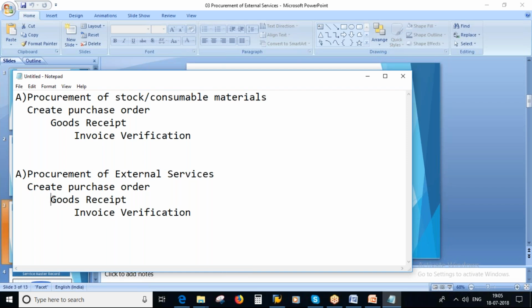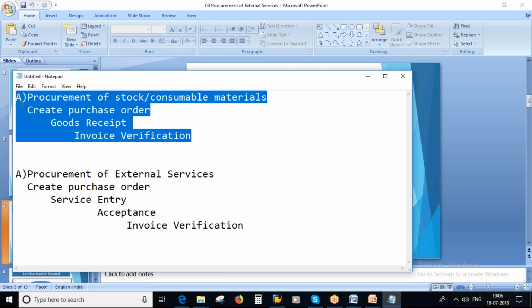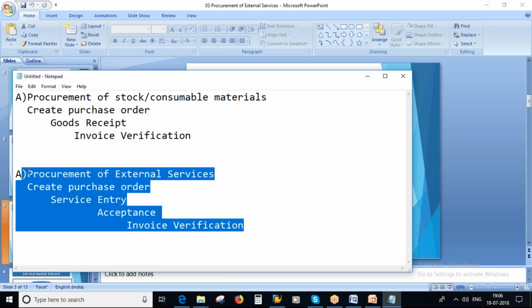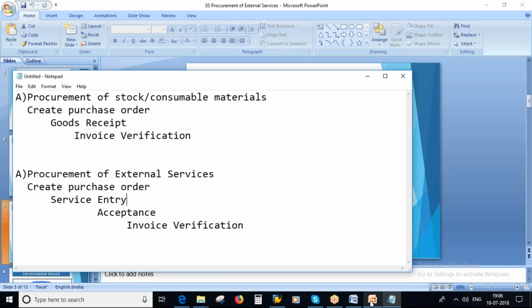This remains the same, but only in case of goods receipt, here you will do the service entry, and after that you will do acceptance. Service entry and acceptance can be done in a single step, or you can do them in separate steps also. So this is the difference. Of course, invoice verification remains the same. This we will see today, procurement of external services.